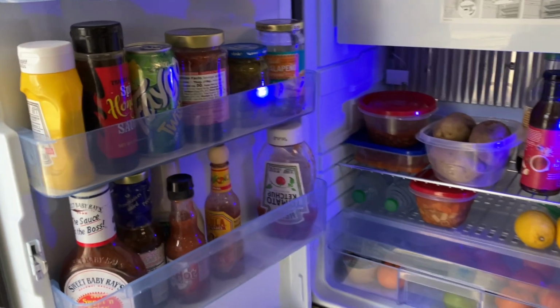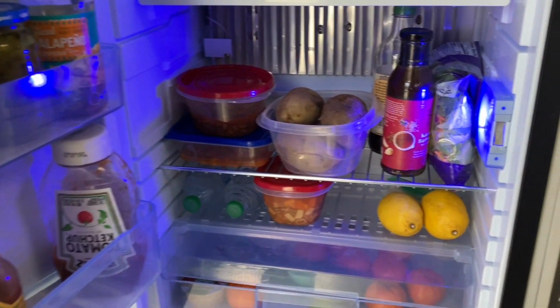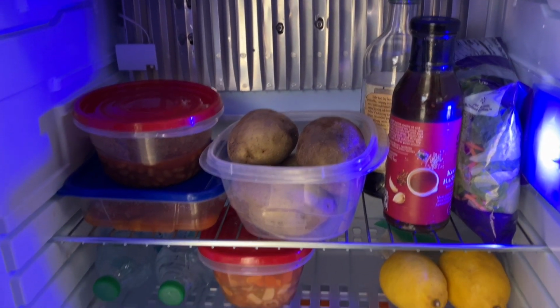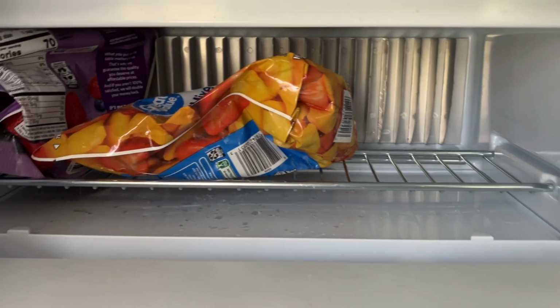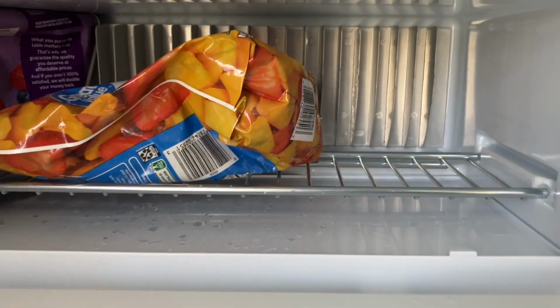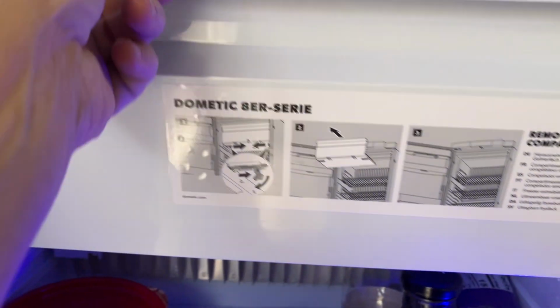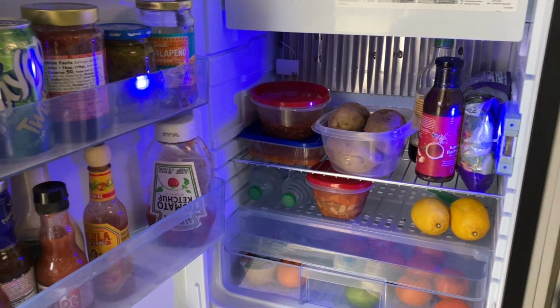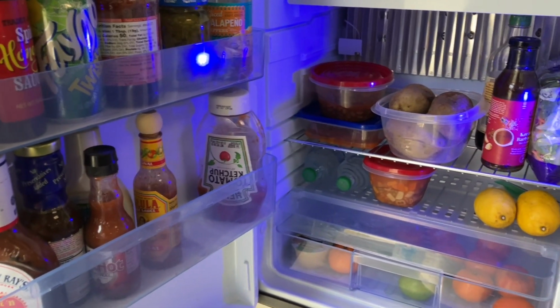Well, there it is. All loaded back up. Got rid of all of that ice that was on the back of the refrigerator. It's all nice and clean. And the freezer has more space now without all of that ice. I need to do this more often than what I have been. It's just so much nicer. It's just taking the time to do it. Getting all cleaned up.